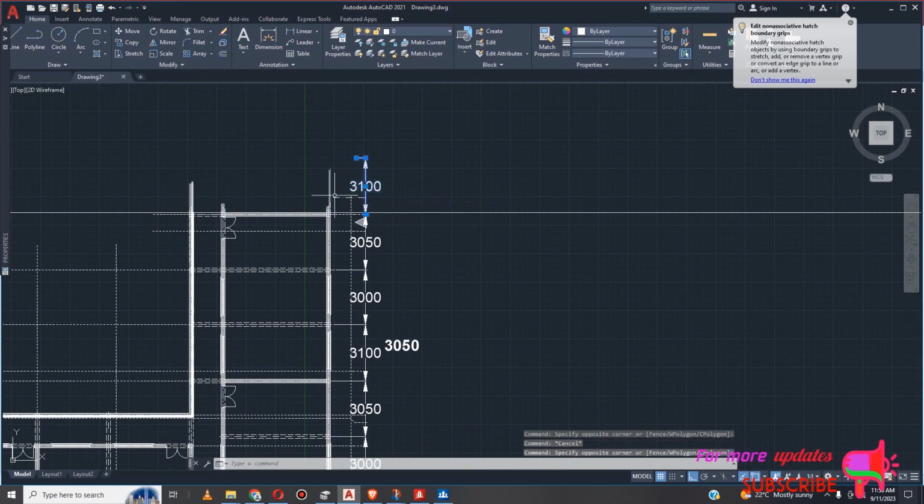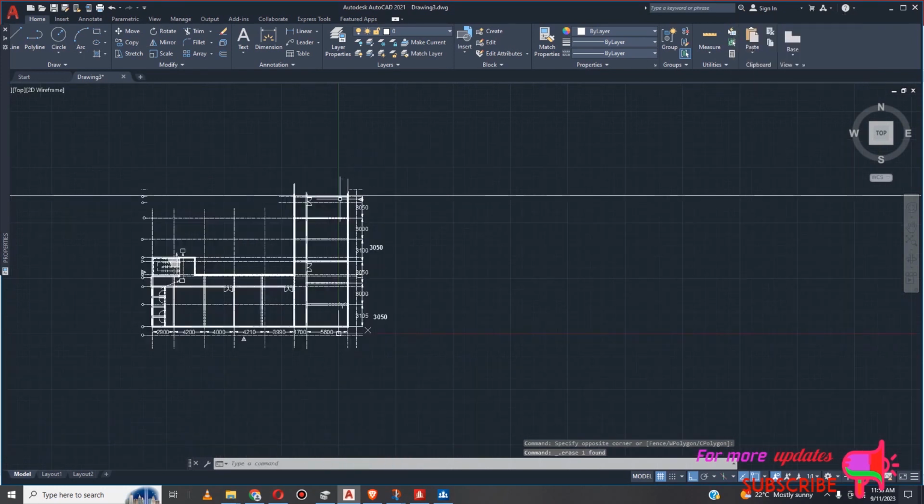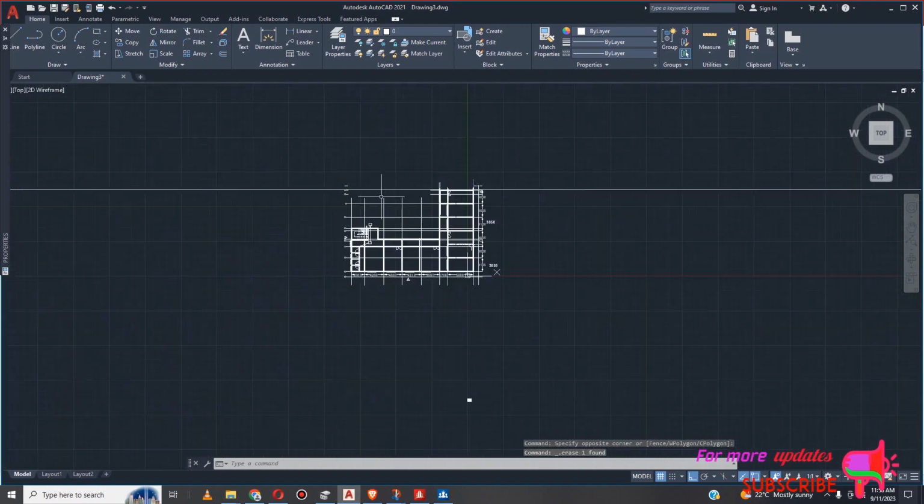So you cannot trim some part, because I can just do it from there.